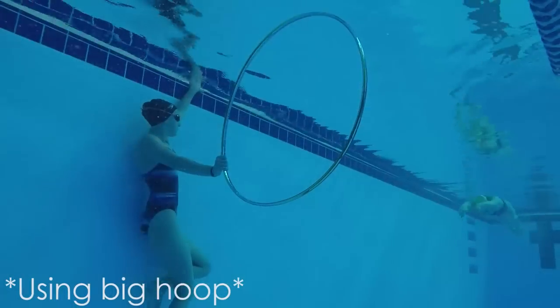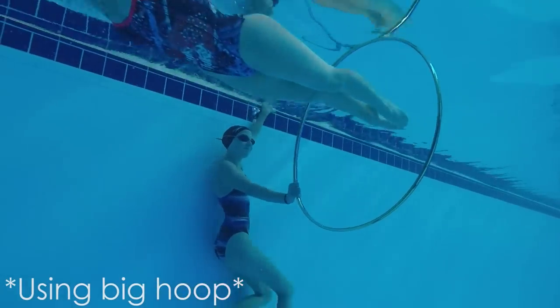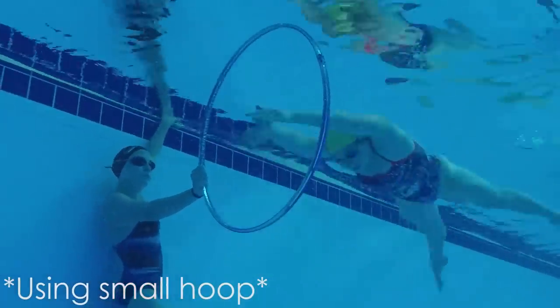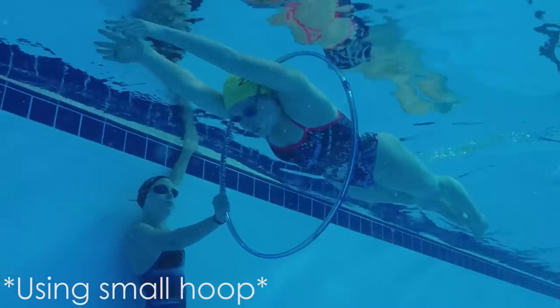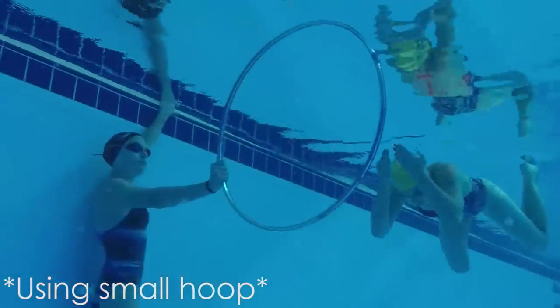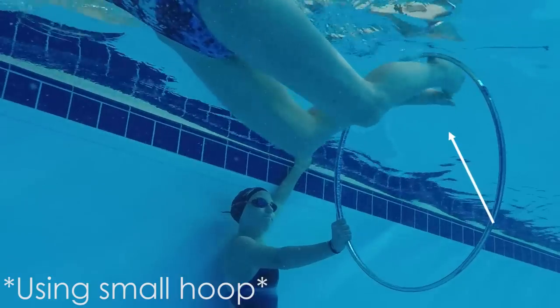The second step is the pull through and finish of your underwater pull. Have your partner move down the pool — I had Anna move to about the 9 meter mark. Holding the hoop the same way as before, complete a full underwater pull, using your finishing kick to propel yourself smoothly through the hoop and up to the surface. I found this step harder than the first since I was beginning my stroke and gliding up to the surface. My feet did get caught a few times, but after a few tries I figured out the perfect depth and length I needed to glide.